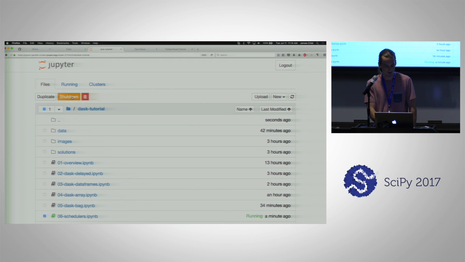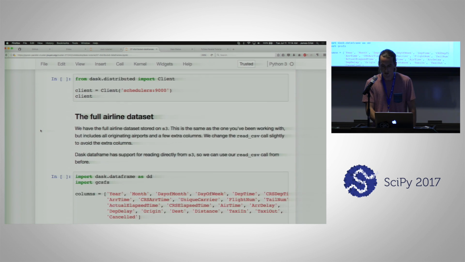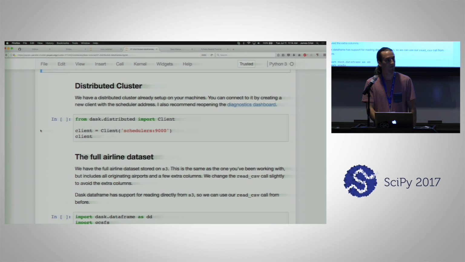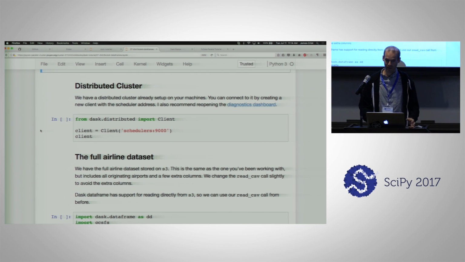So shutting down the notebook 6 and moving on to 7. Martin, did you want to take this? Yeah, okay. So we're going to be moving on to talking about distributed data frames. So computing using distributed on a collection of this type, which will seem very familiar, hopefully.